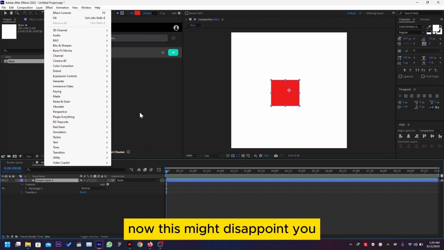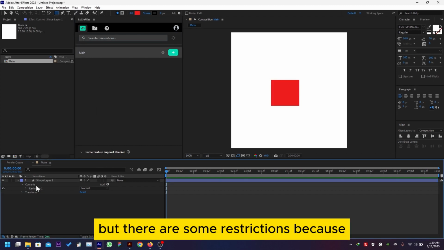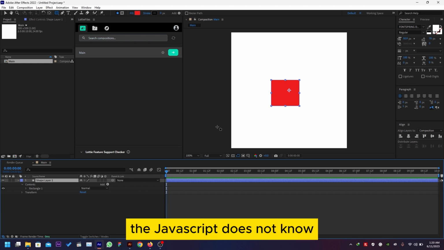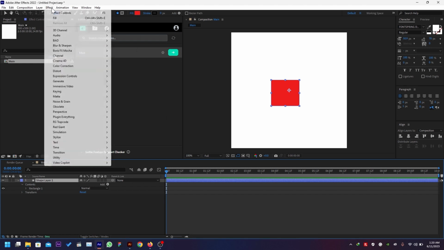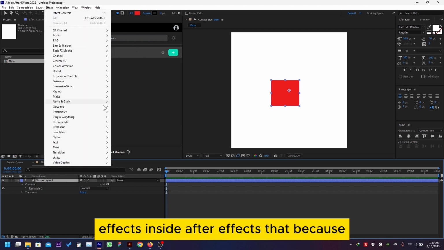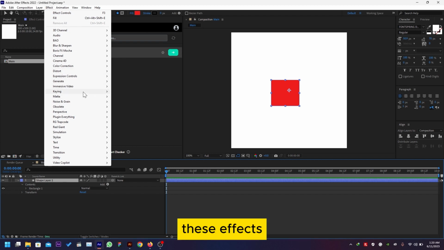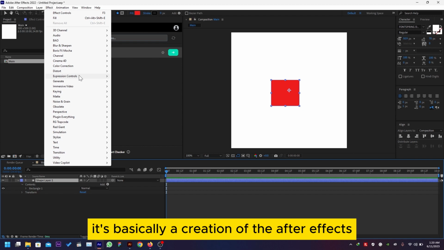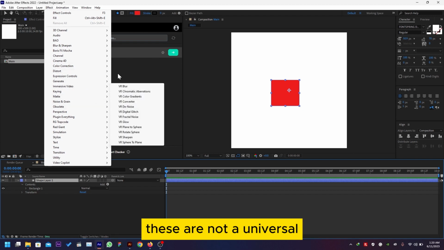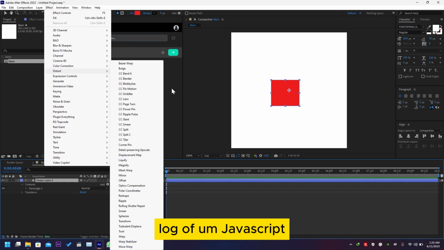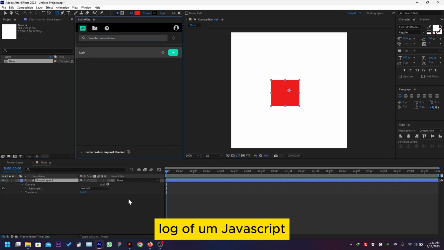Now this might disappoint you, but there are some restrictions because JavaScript does not know that there are effects inside After Effects. These effects are not inside the code. It's basically a creation of Adobe After Effects. These are not a universal part of the JavaScript language.